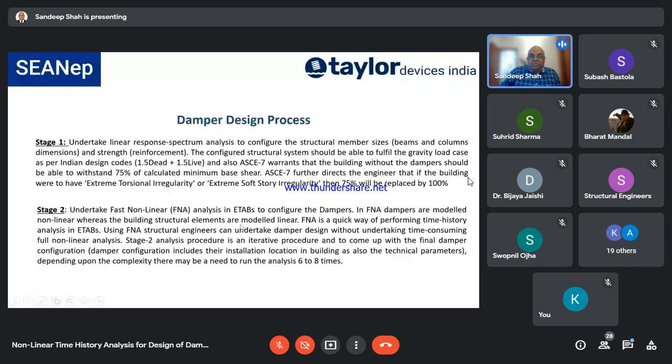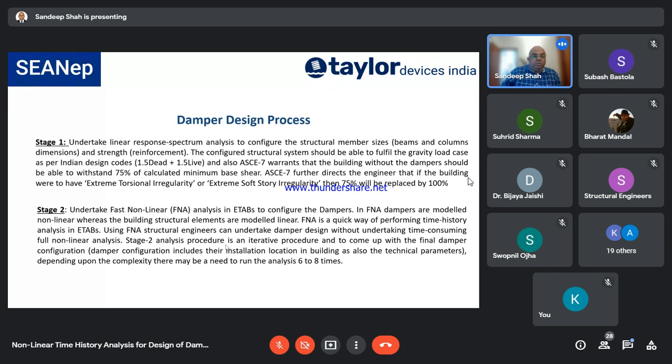It's a quick way to perform time history analysis. You don't lose much time. Using FNA, structural engineers can undertake damper design without time-consuming full nonlinear analysis. Stage 2 analysis procedure, as I mentioned earlier, is an iterative procedure of damper design.